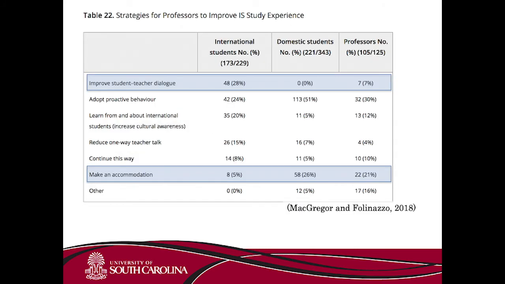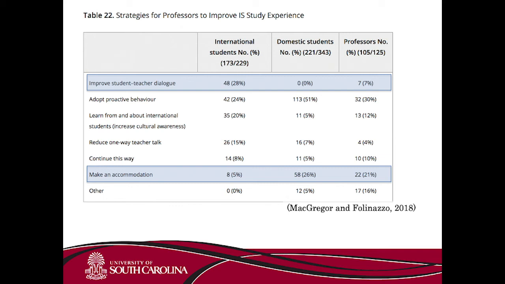Okay, this goes back to the article in the TESOL journal that Anne referred to earlier. What you see here on your screen are the survey results from that study. The question that was posed here was, what do you think can be done to improve the international student experience? As you can see, international students were asked, you can see that in the first column there. Domestic students were asked, and then professors were also asked. And I've highlighted two of the results here.